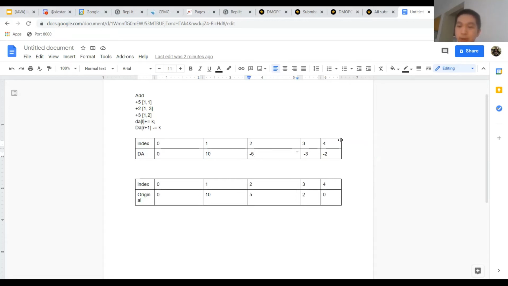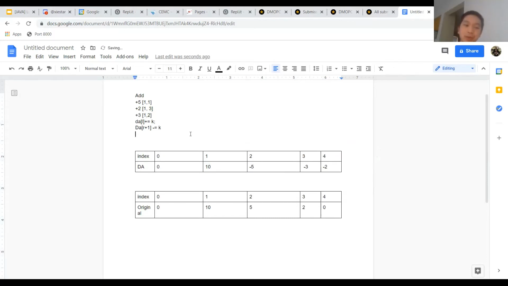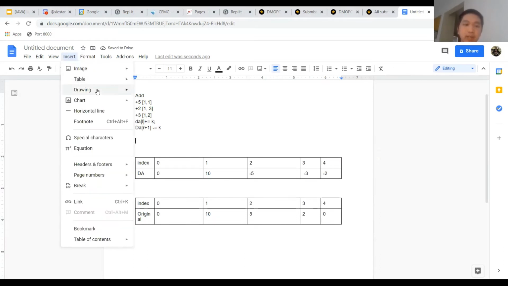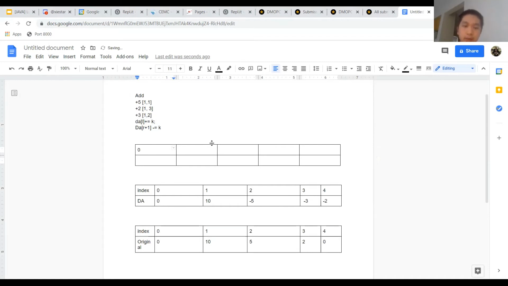Oh, wait, does it only work with the array? Oh, okay, I misread your question. So the way you would do that is you would keep the original array, right? So let's say my original array was indices 0, 1, 2, 3, 4, with some random numbers like 5, 3, 2, 1, 0.